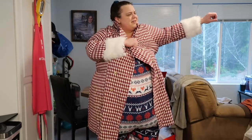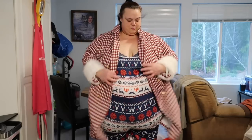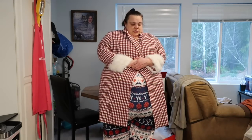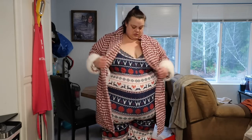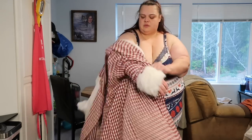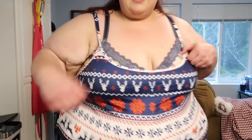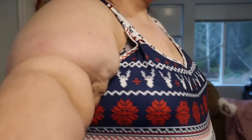The jacket is just not gonna work — it doesn't go over the top of my arms. I wanted this to work so bad because it's so cute and fancy. Maybe I could get a bigger size; this is their size 28, so I wonder if the 30 would fit any better. Anyway, here I am in my onesie with my bra hanging out.